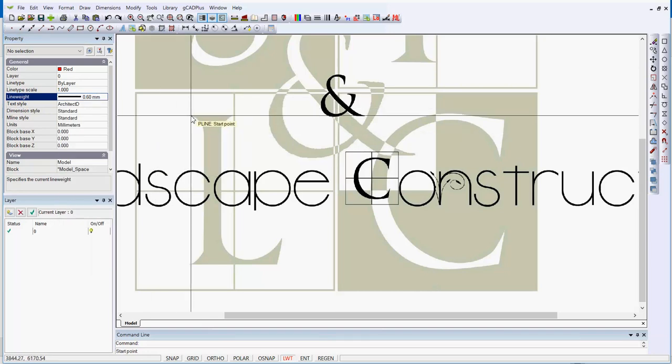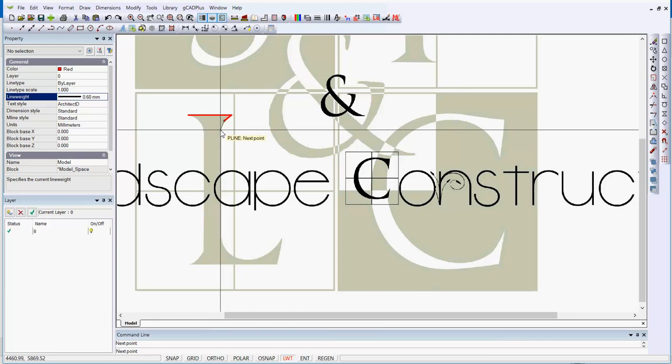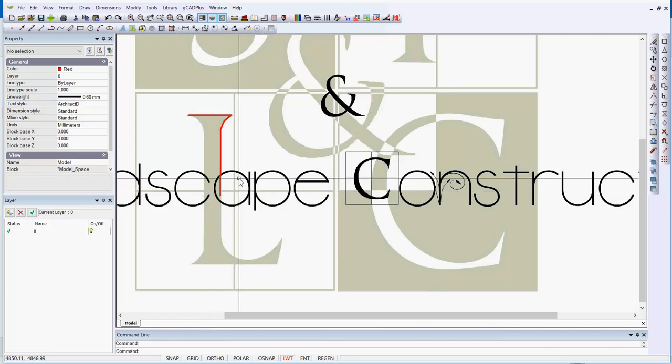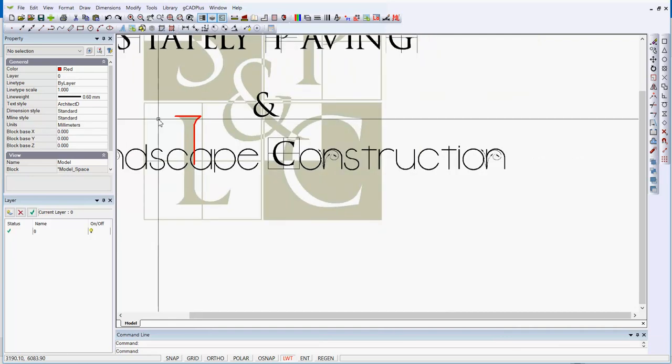Now polyline from there to there, and you can see I've got a nice fat polyline that enables me to trace around the shape relatively easily. So do pay attention to your current settings in the property box when you're trying to trace over an image file.